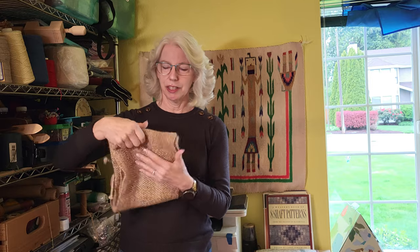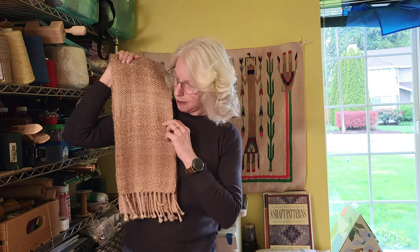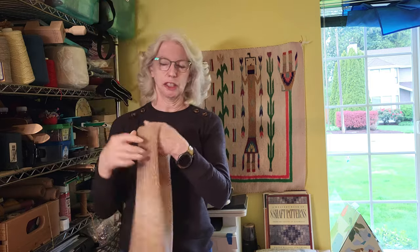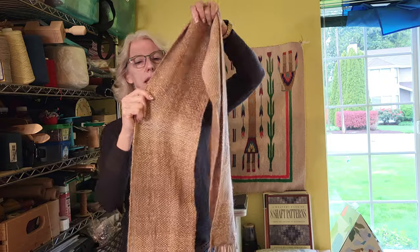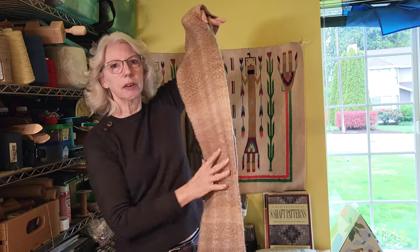So here we are with our Eco Duo scarf, and it's all washed and dried now, and it turned out really nice. You can see the different variations and the coloring, and we'll open up a little more here. And in person, it almost has a shiny texture or look to it. So it looks very rich. It's nice and soft and light and airy. I don't know if you can see through the light. You can see through it.